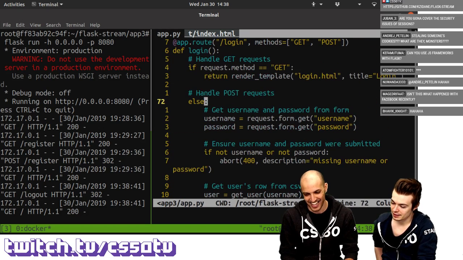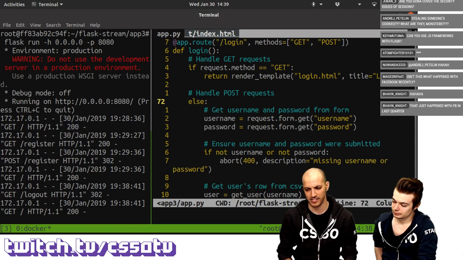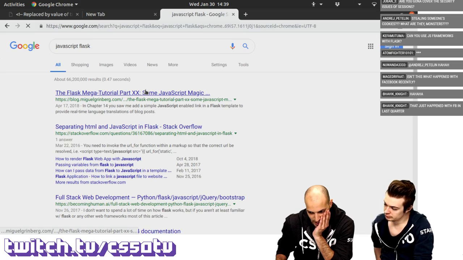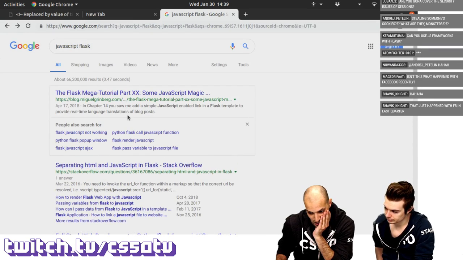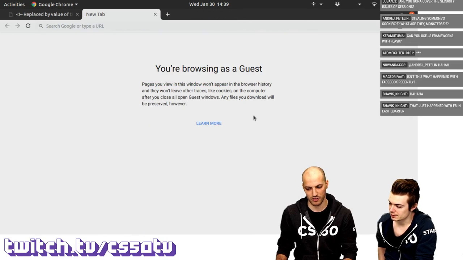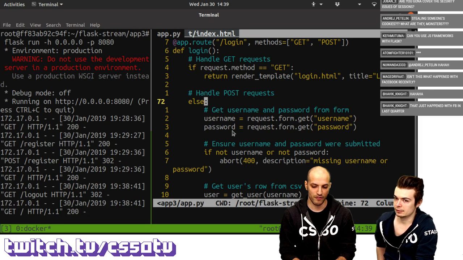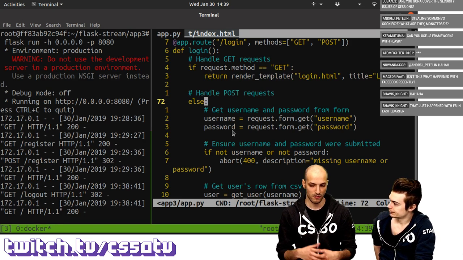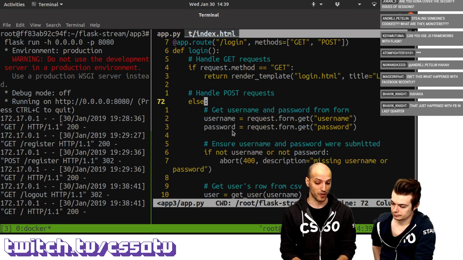Can you use JS frameworks with Flask, says Kefa. In what sense? I know Flask probably has a JavaScript framework that sort of wraps some functionality, like the URL for something. I haven't used them much, and I'm not going to use any today, unfortunately. And if they're referring to using Flask and JavaScript together in the normal sense, then yeah, you can use JavaScript with any backend. They're just run in different contexts. The Python code that you have is run on the server side, but the JavaScript code is run on the client side, inside of your browser. But yes, if you're referring to any JavaScript framework or any JavaScript code in general, there should be no problem using that with a Flask application.